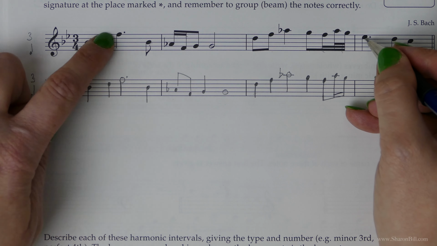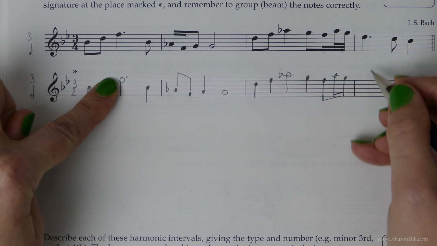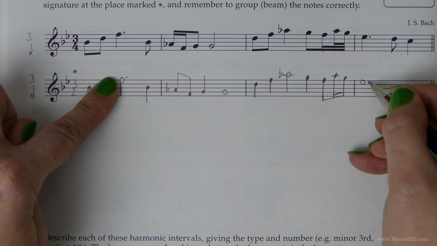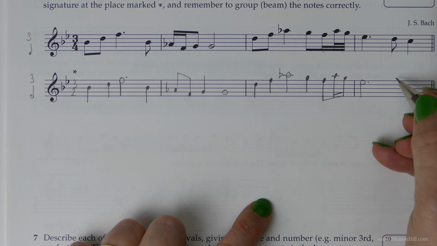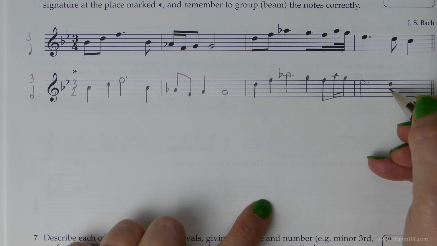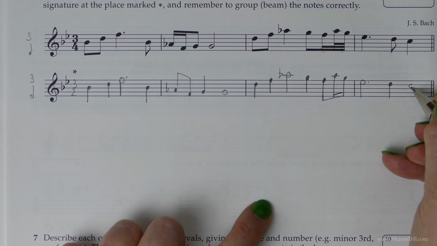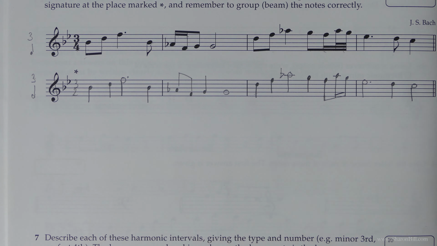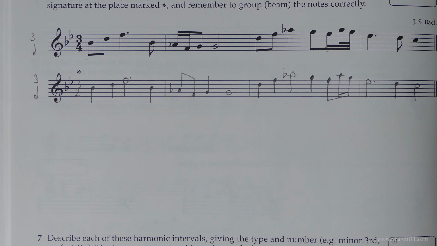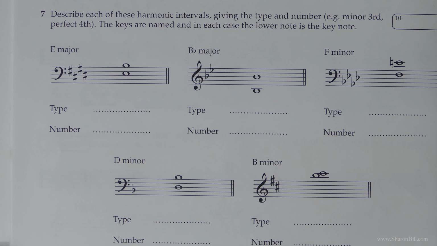Okay, just as here has changed to a dotted minim or a dotted half note, so will this. No need to colour in the note head. We'll lose the little tail because this is a crotchet now, or a quarter note, and then we don't colour in the note head, but we still need a stem to make that a minim. There we go.